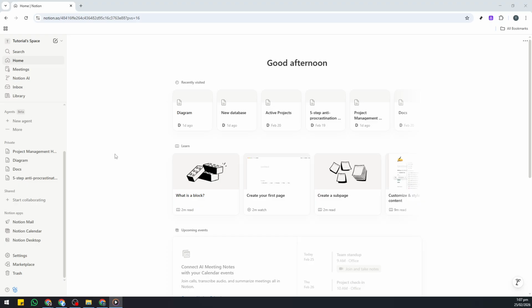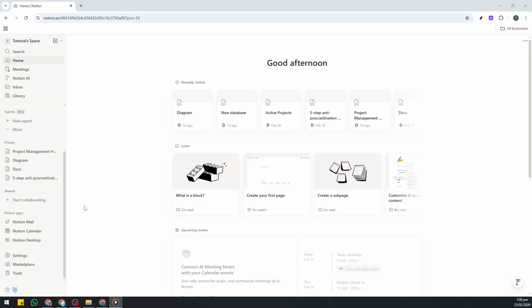First, open your browser and go to Notion.com. On the home page, click Log In to open the sign-in options. Choose the Google sign-in. When Google shows the account picker, select the Google account that you currently use with Notion Mail. This signs you into your Notion workspace with the right identity, which is important because the disconnect action only applies to the Gmail account that's linked to the workspace you're in.